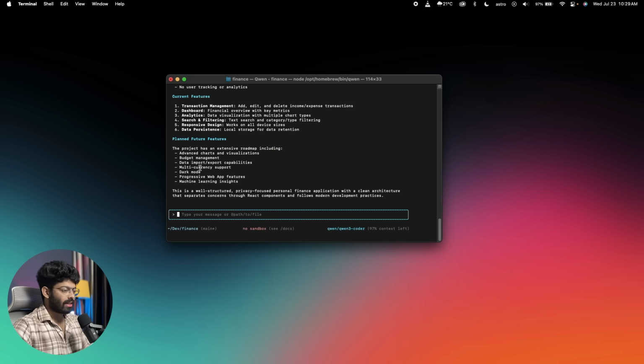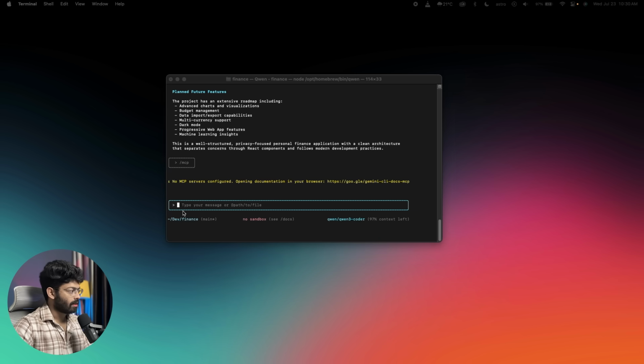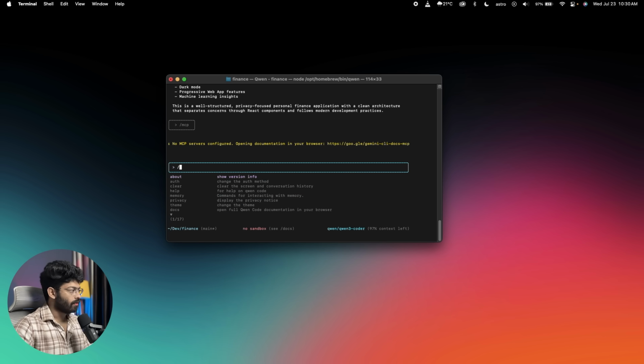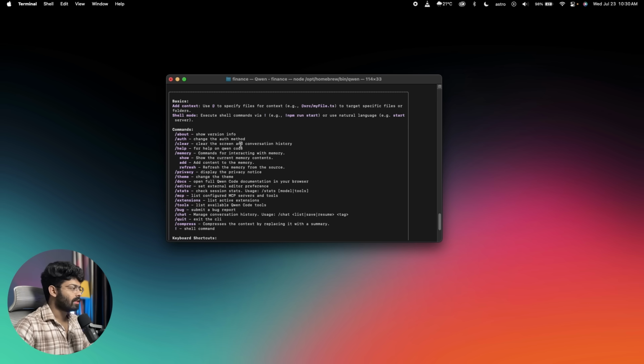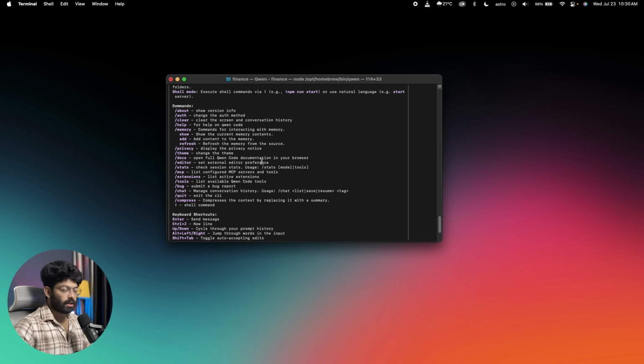And still, I haven't really given any very difficult kind of task to Qwen yet. I just basically wanted to show you how to set it up and start using it right away. And almost all features of Gemini CLI are actually available on Qwen as well. For example, if you want to add an MCP to Qwen, you can do that. If I run /mcp, right now I don't really have any MCP servers configured, but if you want to, you can go ahead and add one. And if you search for help, you can pretty much find all the things that you can do in this particular Qwen code.